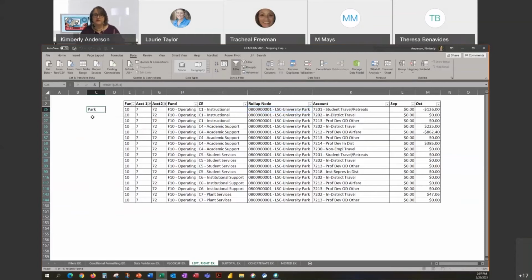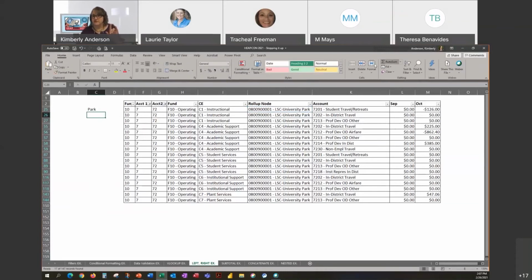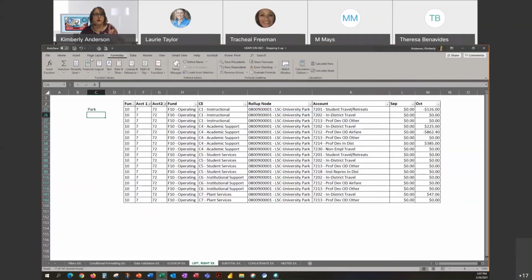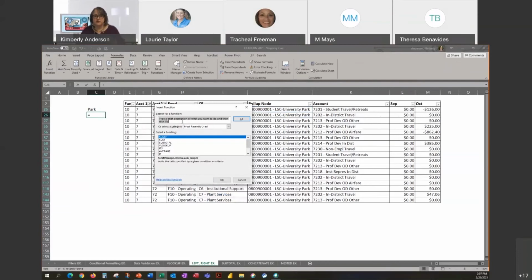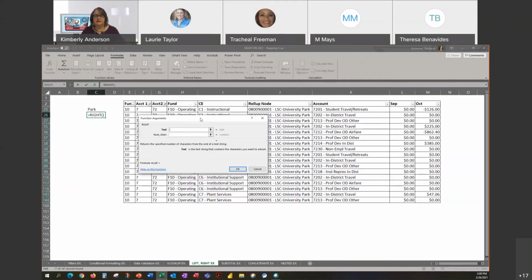And if you're unsure, like I showed in the last session, use the wizard. So either on the home page, do the drop down and go to more functions, or you can go to formulas and go to insert function here, and you get this wizard. Let this wizard walk you through it. So I can type in here, I could do right. You're going to have to change this to all because it defaults to your most recent, and it brings it up. And then I could let this walk me through it.